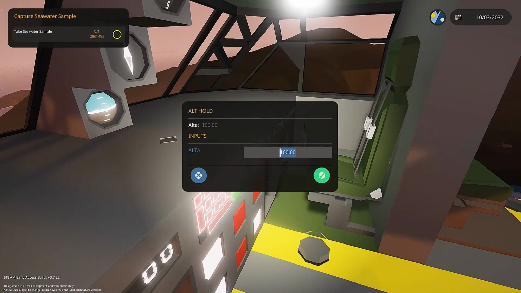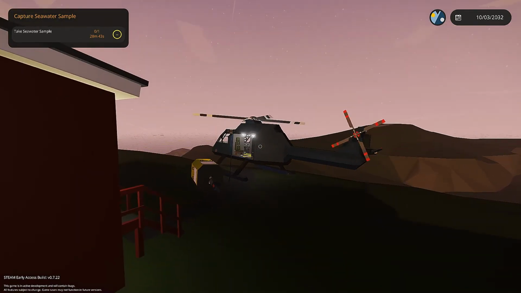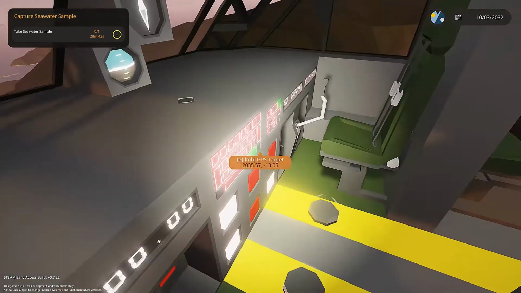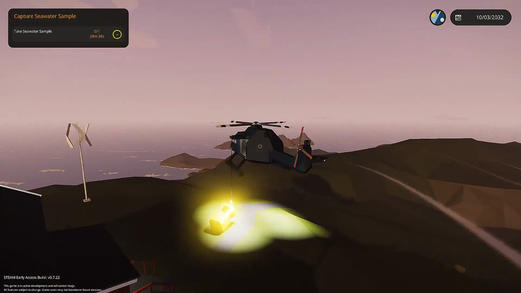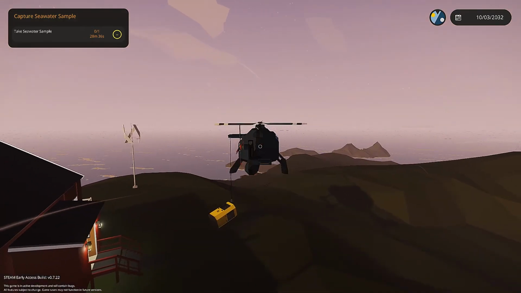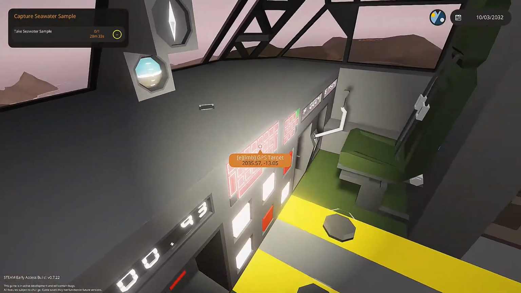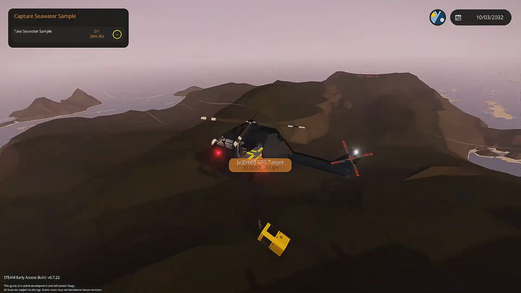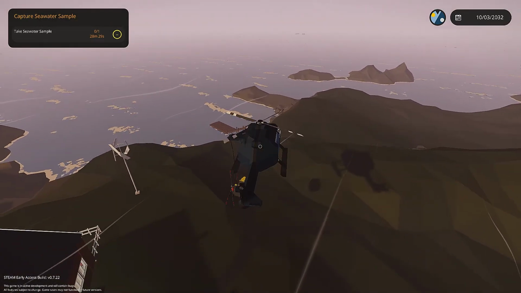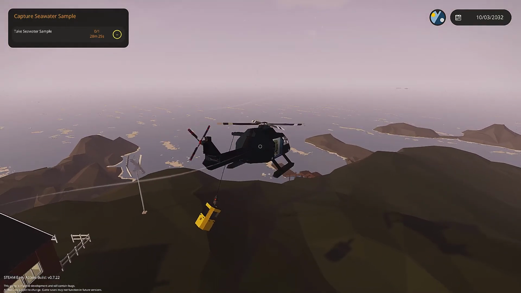We'll put our altitude at 25. And altitude hold on. Okay, so let's kill that spotlight, and we'll put the altitude up to 30, I think would be a good altitude, because we're still dragging the crucible. So let's get the crucible airborne. Let's bring it over to the water without destroying our helicopter.